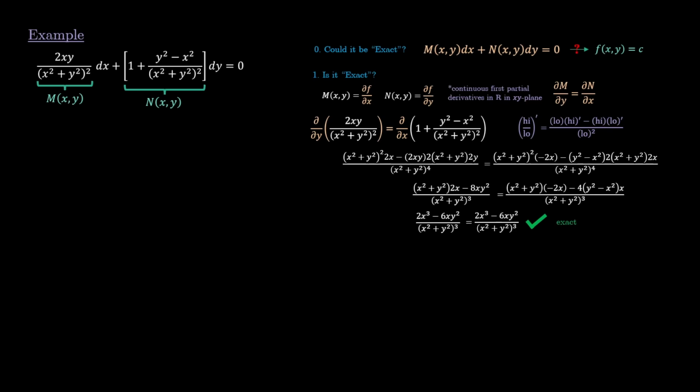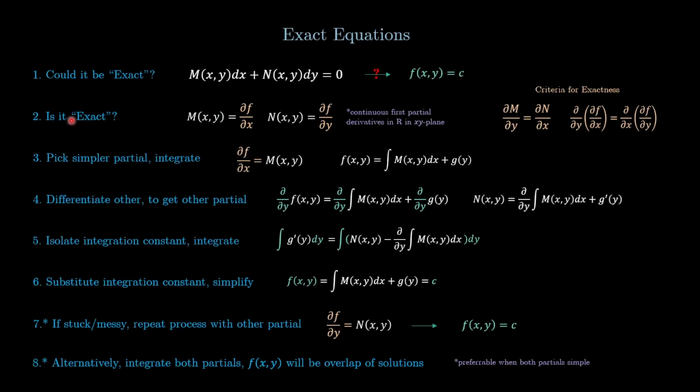Now next, there's two ways we can go about this, so let's do a quick recap of the intro video so we know what exactly we mean here. So far, we have just completed up to this step. We have just proved that it is exact. So from here, there's two ways we can go. We can either do steps 3 to 6, and if that doesn't work out, we can do 7.